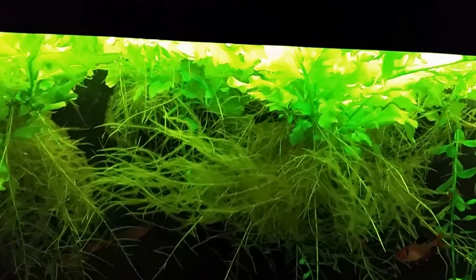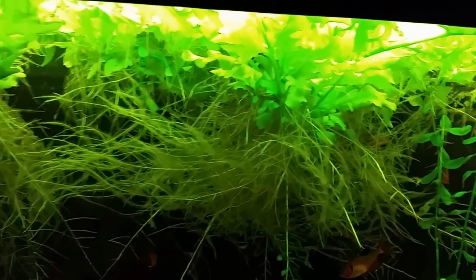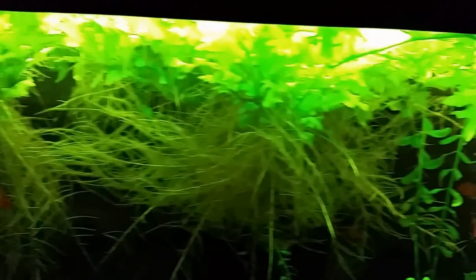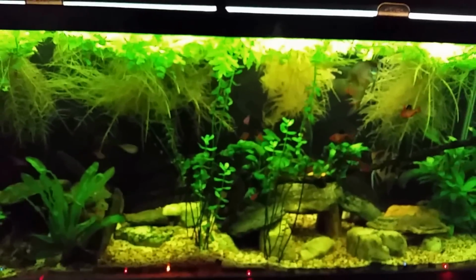I've got a bunch of Serpae tetras in here, these red ones, and they have been spawning like crazy in these roots. So I don't know whether there's any eggs in the roots or not. The way that catfish is burrowing around in there, I'm guessing there probably is.